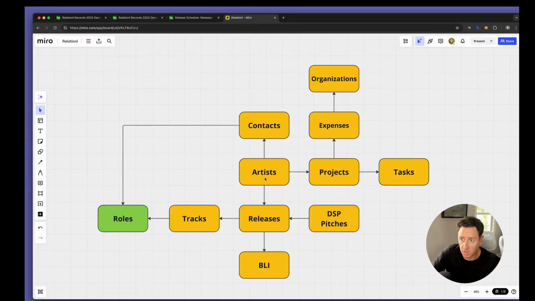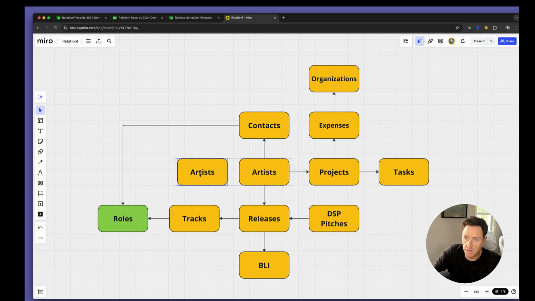We've already configured it such that main artists could have many releases. But if we're going to introduce side artists that are going to live in the same table, all of a sudden, releases could also have many artists. That creates what's called a many-to-many relationship, which can only be solved using a junction table. This is how it looks.